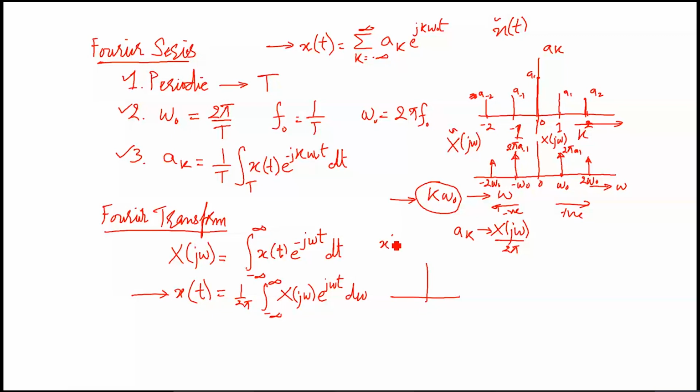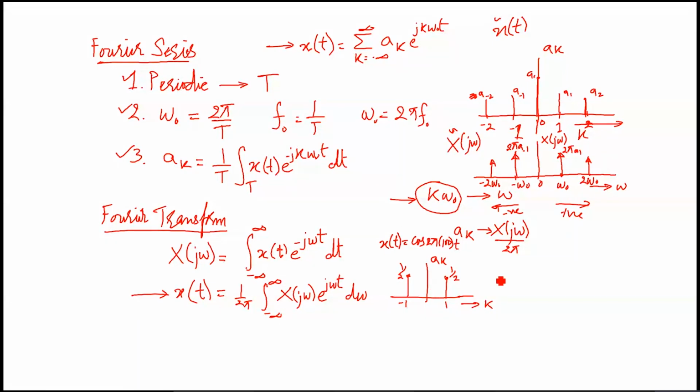For example, if you are given x of t equal to cosine omega naught t, or let me give it a value, 2 pi 100. Typically we write omega in terms of 2 pi something. So omega naught is 2 pi 100, times t. If x of t is given like this, we can plot it. If you express it as a Fourier series, you will see that you will have a1 and a minus 1, and the value on each side will be 1 over 2 and 1 over 2.